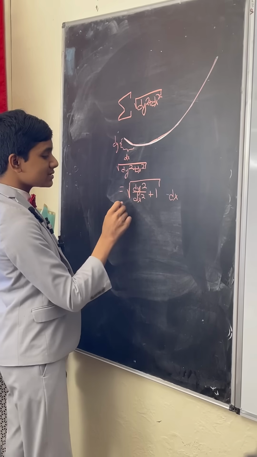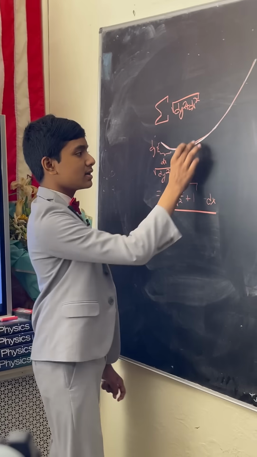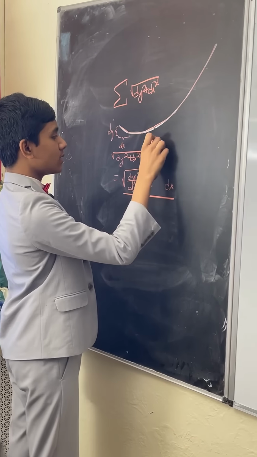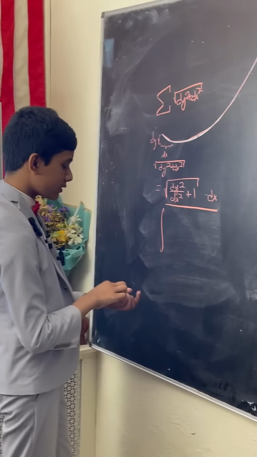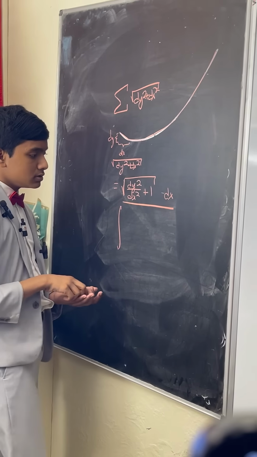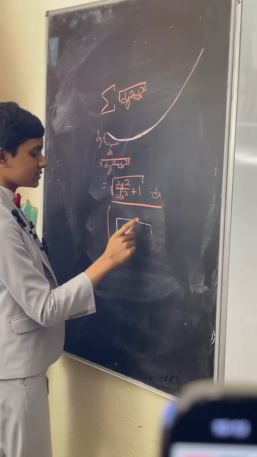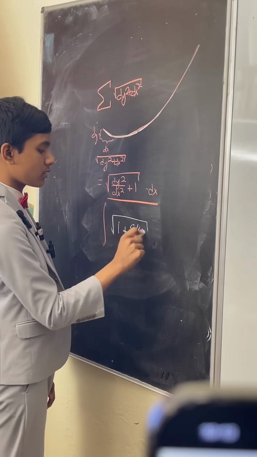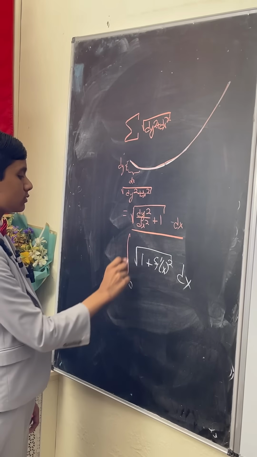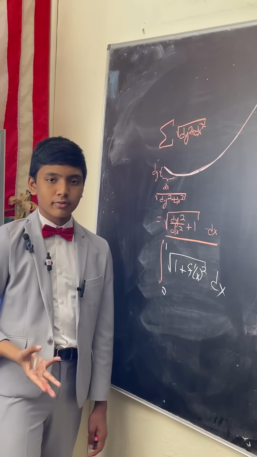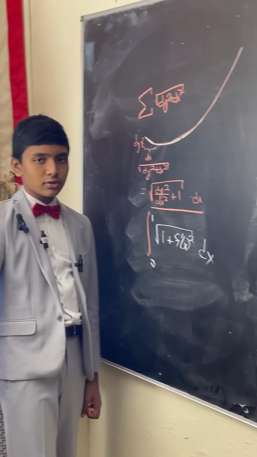So this is for the finite sum, but of course, since the number of line segments approaches infinity, the finite sum, just like a Riemann sum, is going to get turned into an integral. So it's going to be the integral of the square root of 1 plus, this is just the derivative squared, dx over, well, whatever range you want to integrate over. So, how does that work for a circle?